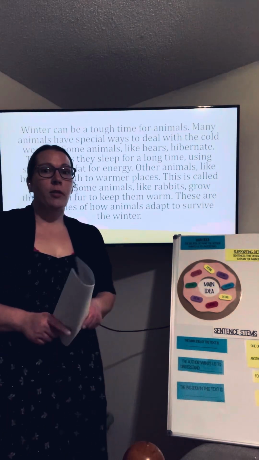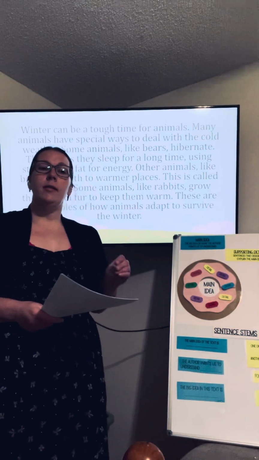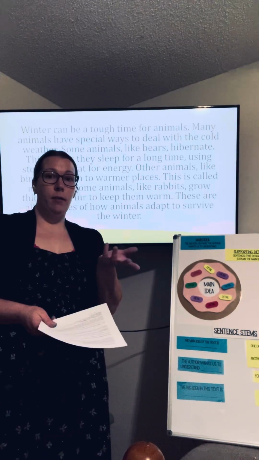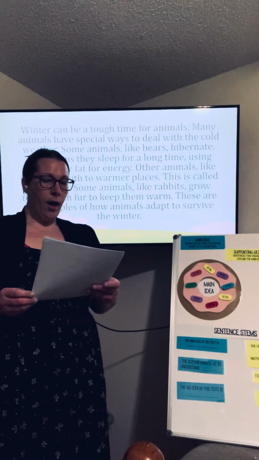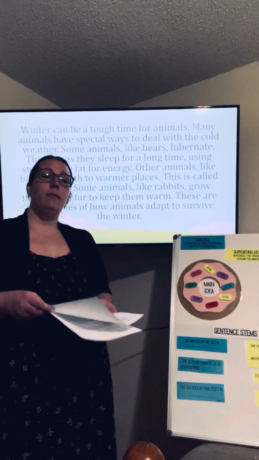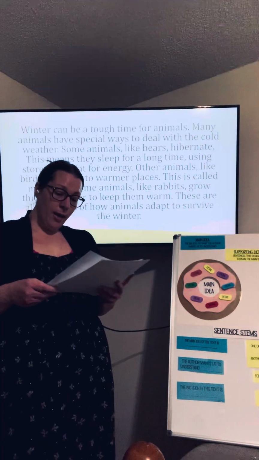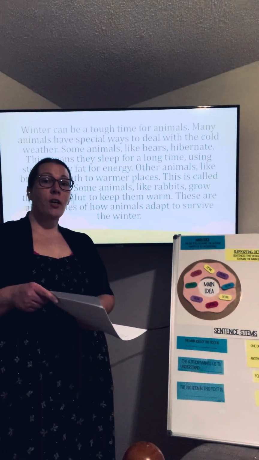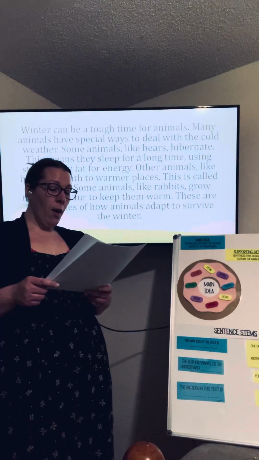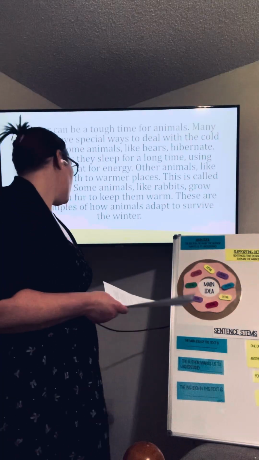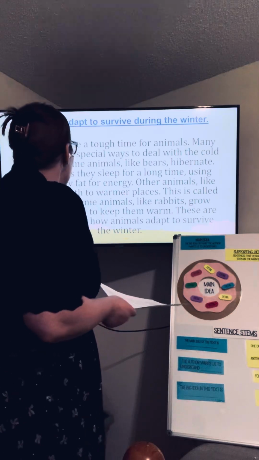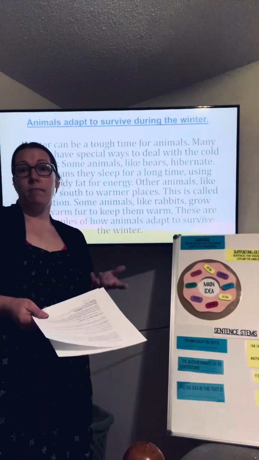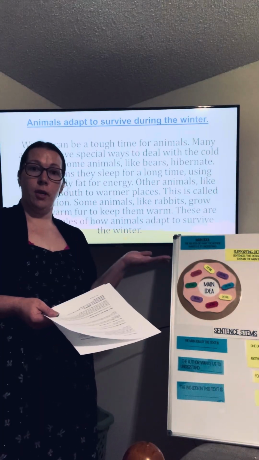So as I was reading, remember I told you, you have to be thinking, what does this author want me to know? What are they trying to tell me? I kept hearing a lot about animals in this paragraph. I heard the words animals, warm, winter, survive. So I'm going to say that my central idea is animals adapting to survive during the winter. In my mind, that is what the author was trying to explain to us here.